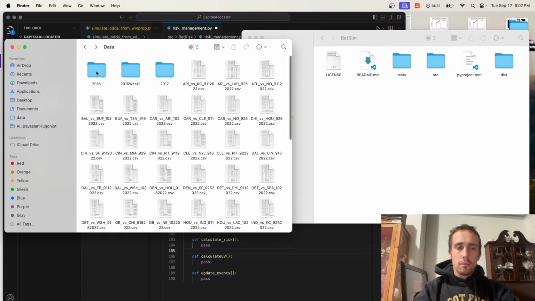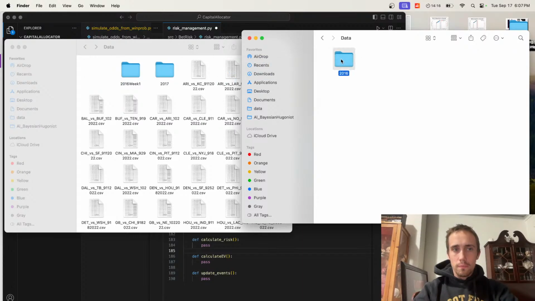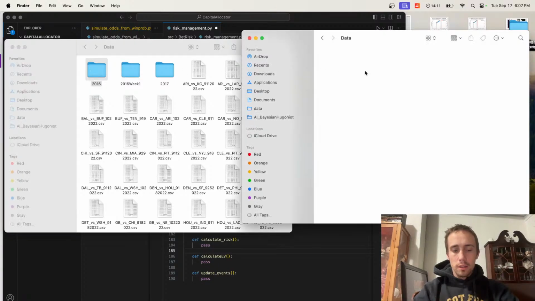Yeah, that's good. We'll just do it like that. So source, BetSim. Here we're gonna put data. Inside of data, we could put 2016. Whoops. Just want to copy it.